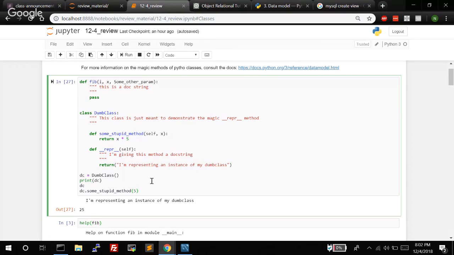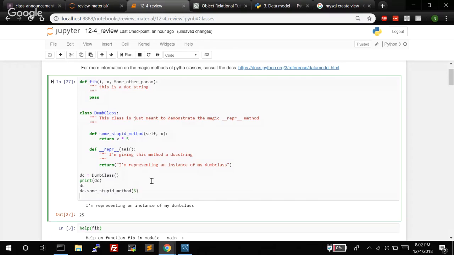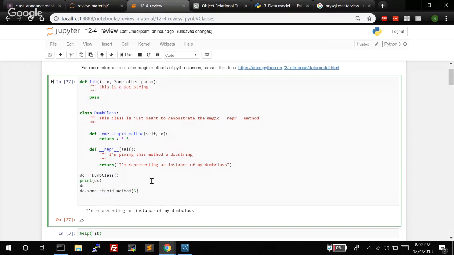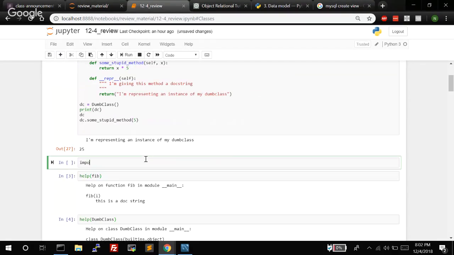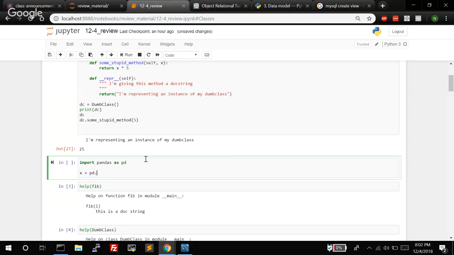So many to remember. Let's figure out a class first. Different than, you guys remember working with pandas, so let's just import pandas as PD, x equals PD dot data frame.